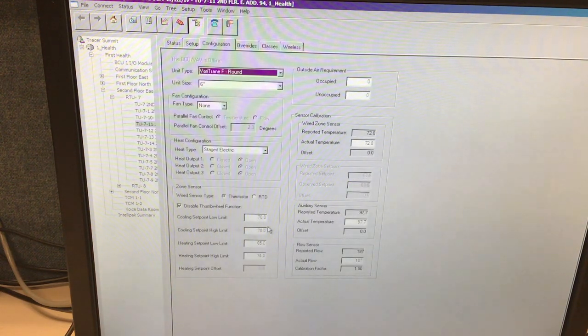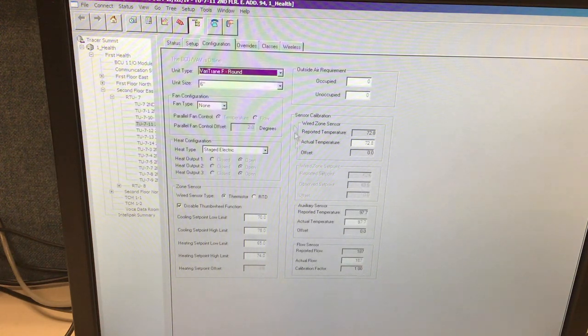Configuration. The important thing about this screen is right here. You're never going to be able to turn your cooling set point below 70 or above 78. You're not going to be able to set your heating set point below 65 or above 74. Those seem reasonable to me. It probably seemed reasonable, Jose, we've discussed it. But if anybody wanted to change those, if you hold your cursor in there, it'll tell you where you can change them. You usually should change your heating set points first. But these limits are pretty liberal, so I can't imagine anybody wanting to be colder than 70 or warmer than 78. That's what that is.